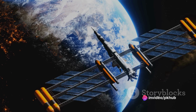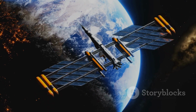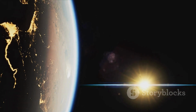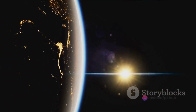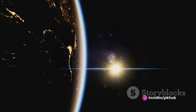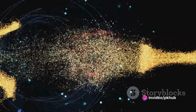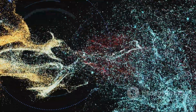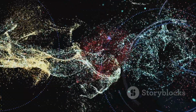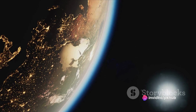The solar wind, a sizzling stream of charged particles, paints a grand cosmic canvas, extending far beyond the planets, stretching to the edges of our solar system. This invisible force field, known as the heliosphere, defines the boundaries of our celestial neighborhood. It's like the sun's own signature, a unique identifier in the vast expanse of the universe. Now, you may wonder, why should we study the solar wind? The answer lies in the concept of space weather.